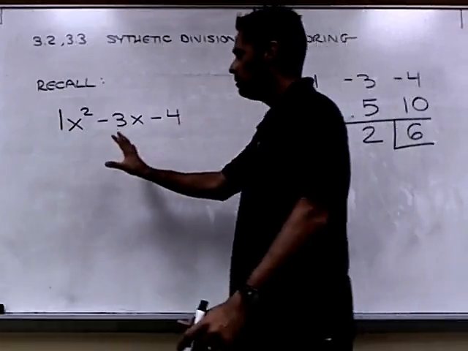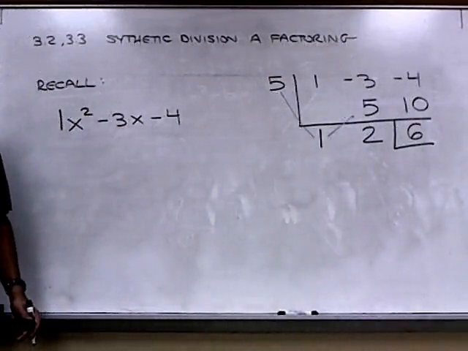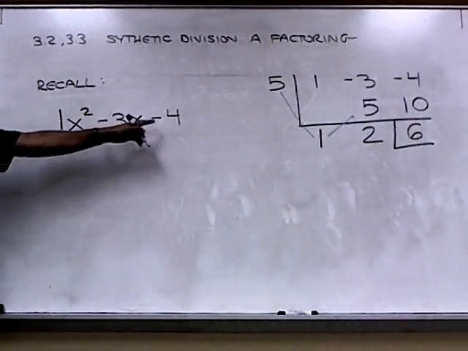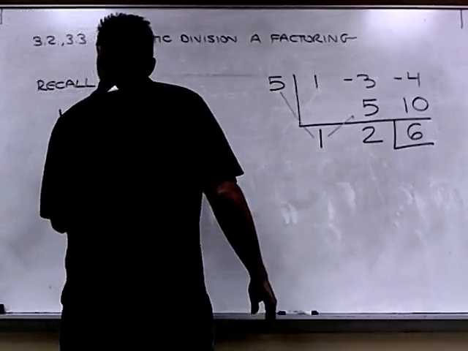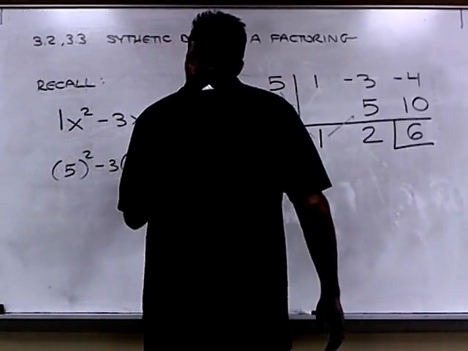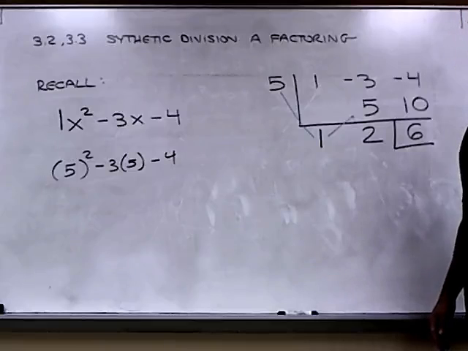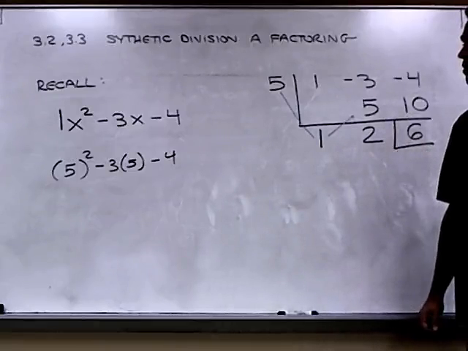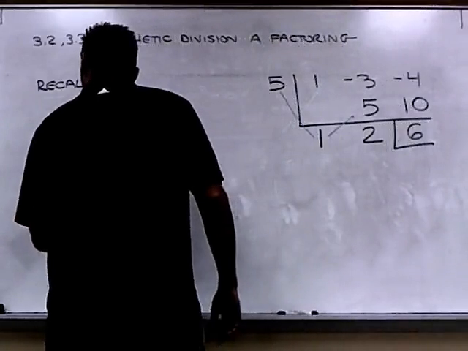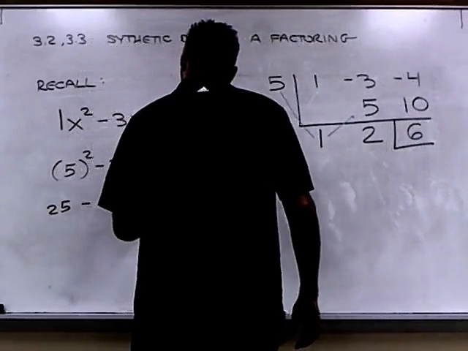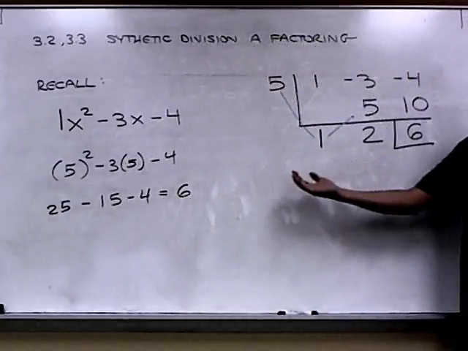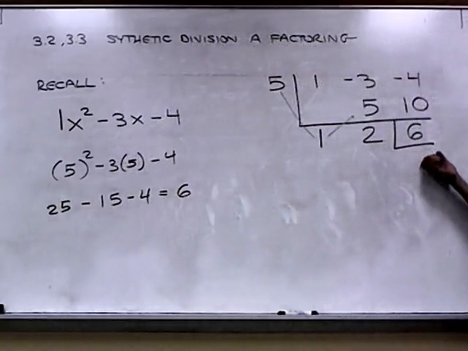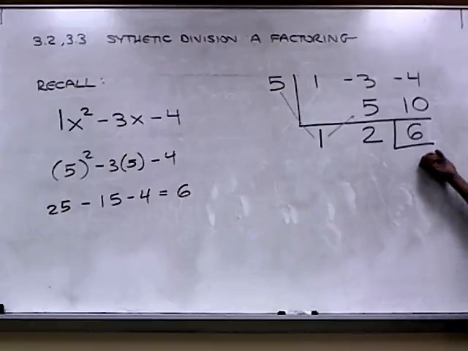Come back over here now. What number was picked at random? 5, right? I'd like you to plug 5 into this right here. Tell me what you get. You get 5 squared minus 3 times 5 minus 4, don't you? Just plugging 5 into that? And you get 6. 25 minus 15 minus 4, and that is 6. Do you think that that is a coincidence? Absolutely not. It is always going to be this part right here, which we call the remainder.